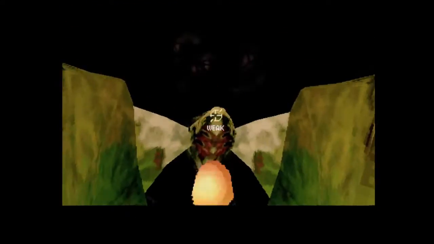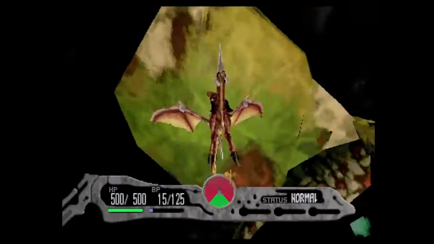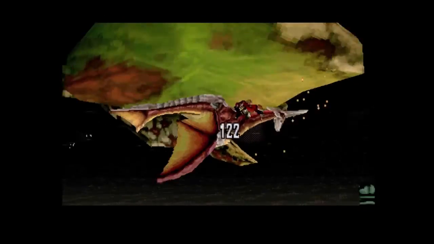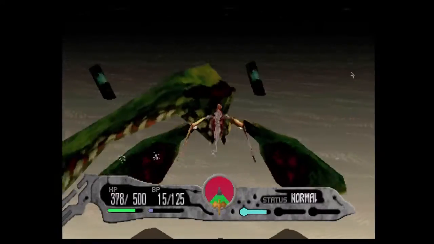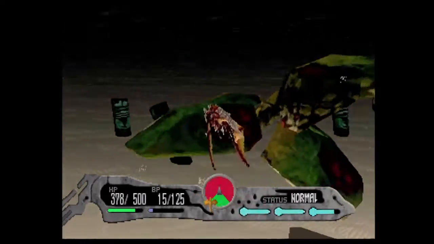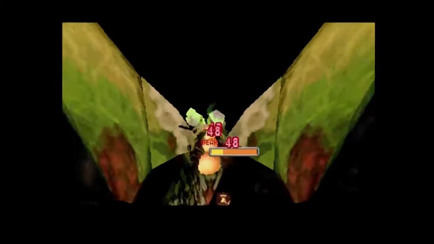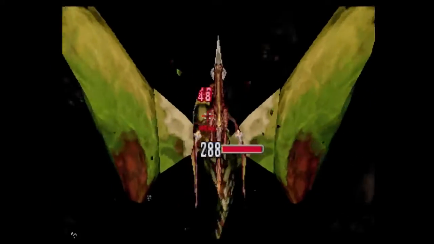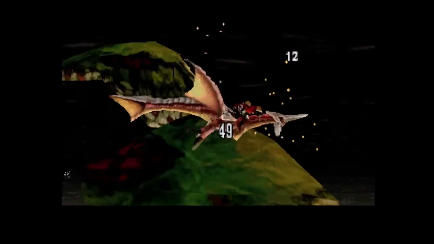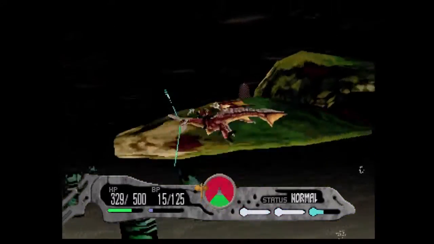Okay, move in, move in. Let's go. Go, go, go. Okay, get out of there. Nope, nope, nope. And now we can move in. Oh yeah. Move out, move out. Okay, we're still good, we're still good. Move into safety zone. Move in, move in. Let's do it.